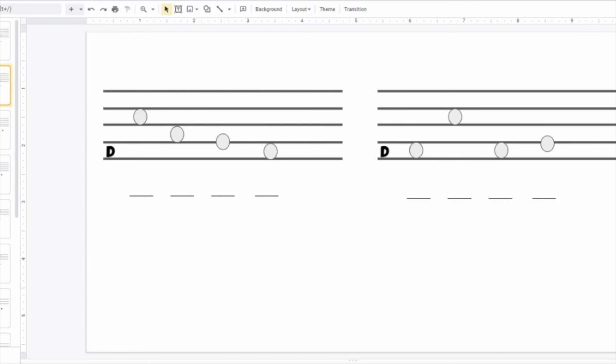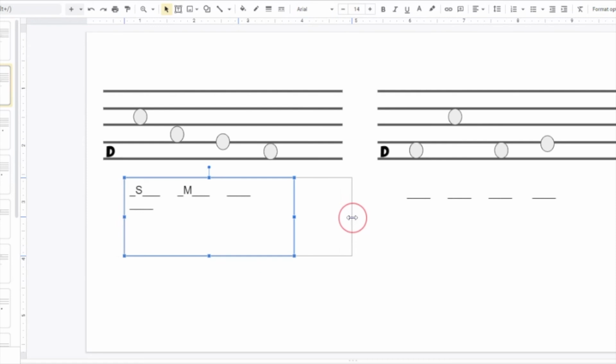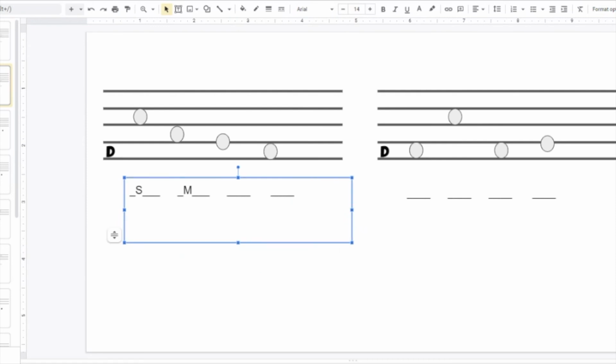That would make that so. So we click down here on the line and we put an S. Then the next note, it's the space below so, so that would make it a me, because so and me are a space apart, right? You've got to leave that line in between. We're going to make our text box a little bigger, that way it doesn't wrap around like that. The third note is one step below me, and here's do. So what comes between do and me?